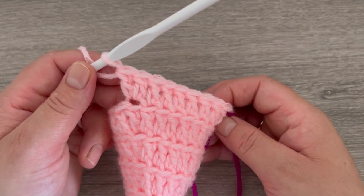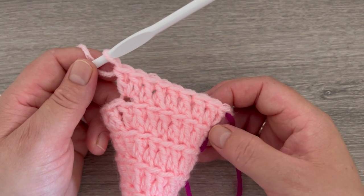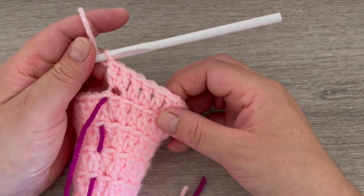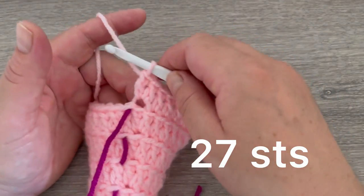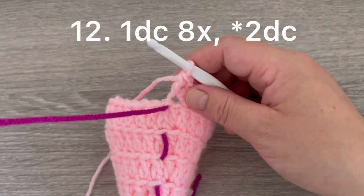For the number 11, you're going to be making 1 double crochet 7 times. And on the number 8, you're going to be making the increase. Go ahead and repeat the same sequence 2 more times. At the end of round number 11, we should have 27 stitches. And now for the number 12, we're going to be making 1 double crochet on 8 stitches.